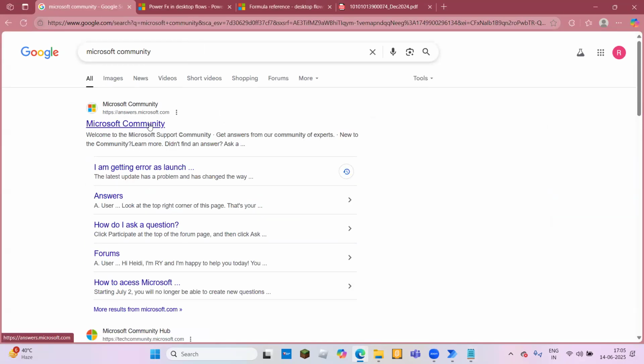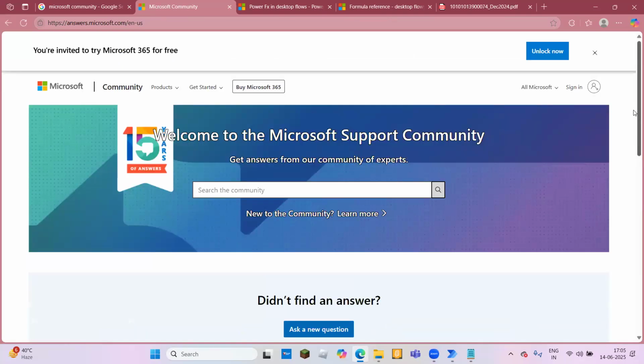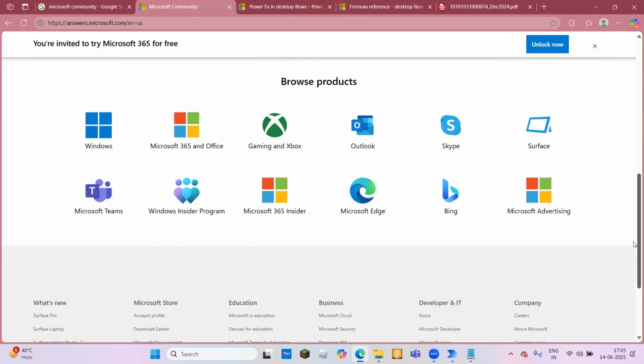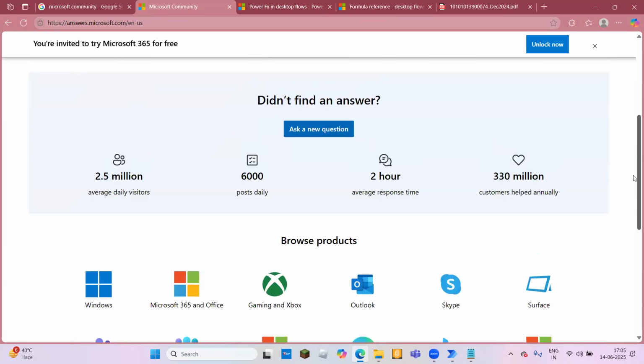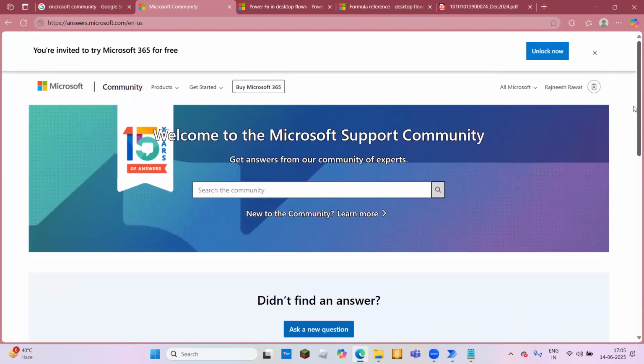In this one, you can raise your question. I think it will ask on which product you are raising your question, because it has multiple products: Power Apps, Copilot Studio, Power BI. You can log in with your Microsoft account and directly post your query here. There are Microsoft professionals widely, globally, and they will answer your query.